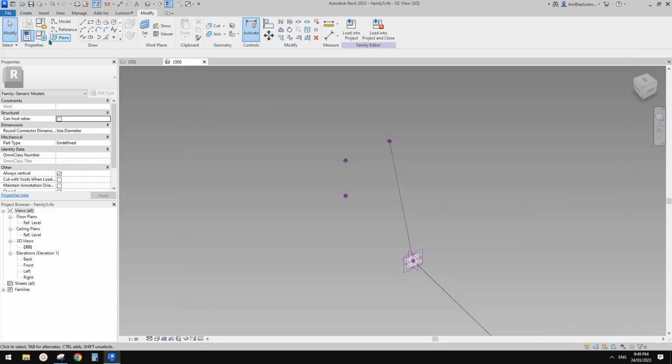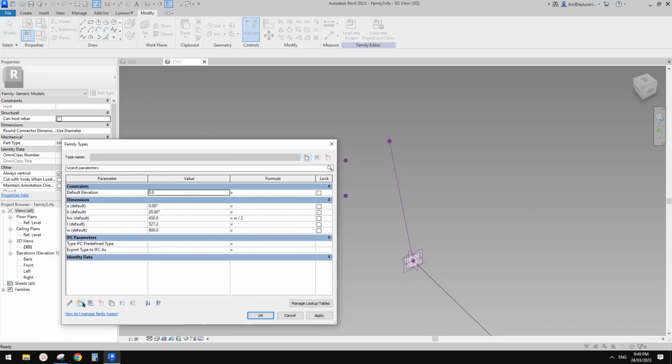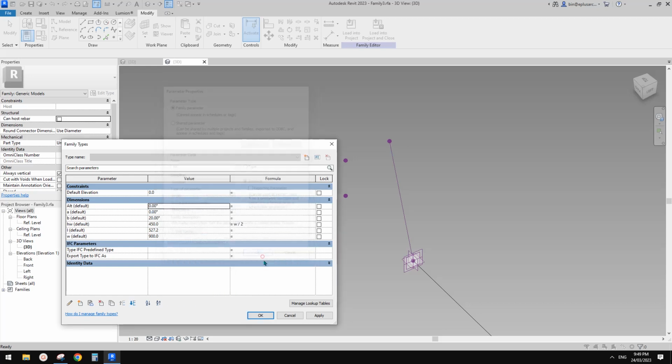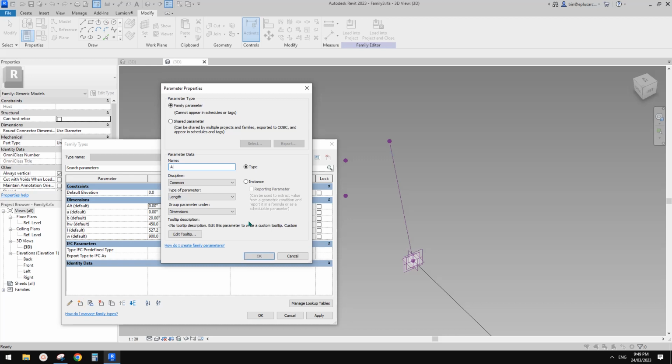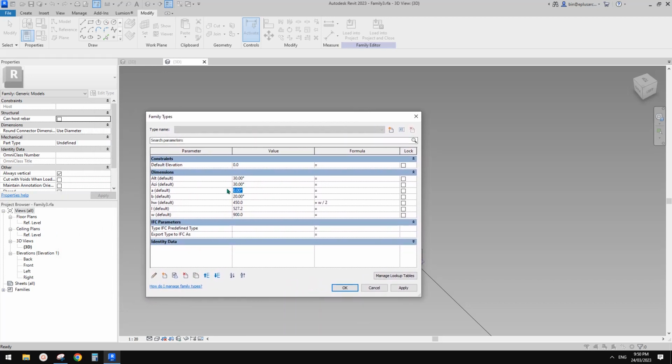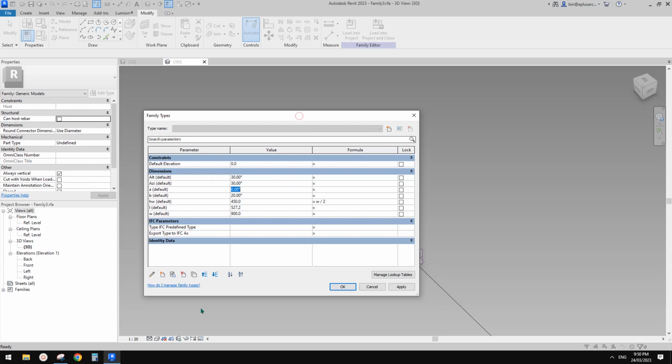Go to family types. So first we need to create those two. I'll call it ALT, angle, instance, and okay. Another one, azimuth, AZI, angle, instance, and okay. So for now, I'm going to just give them a number, because when we have 0 for them, sometimes when you use them in the formula, it might break the whole thing.